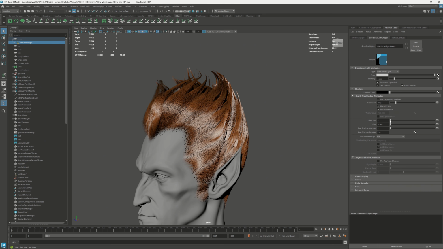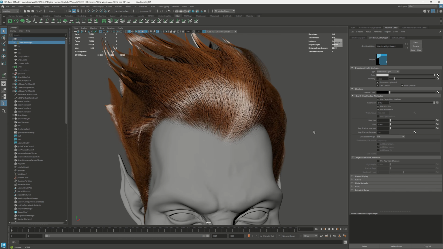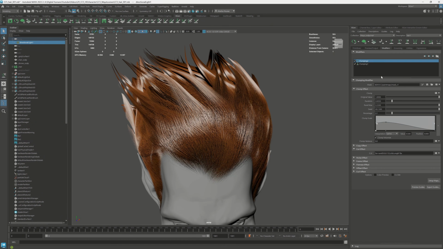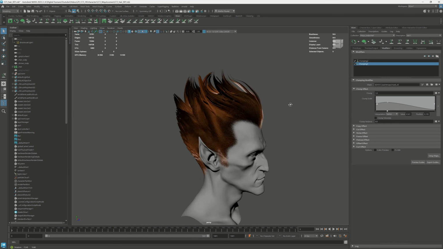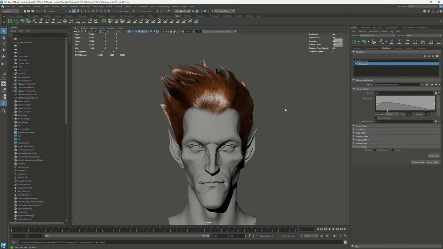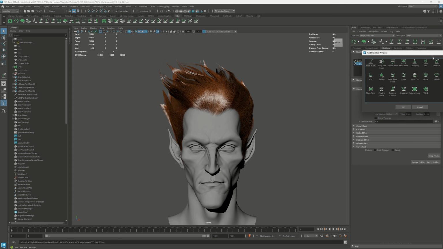And one very important setting inside the light properties: make sure that you bump your resolution to the max possible. This is crucial to make sure that the shadows are soft and you don't have this weird crispy vibe. So this way you have a better representation of how the hair looks.